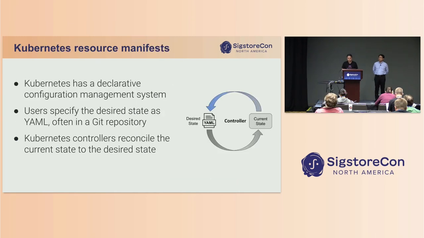Now, putting this in the context of Kubernetes, like it or not, most Kubernetes resources are declared as YAML manifest files. In most cases, maybe not in all, these would be in a Git repo somewhere, and you're going to use a GitOps controller to push these YAML manifests into your cluster. Then controllers within your cluster are going to look at that declared state and the current state of the system and reconcile the two. So in Kubernetes, driving declarative configuration through YAMLs becomes pretty much the standard practice.